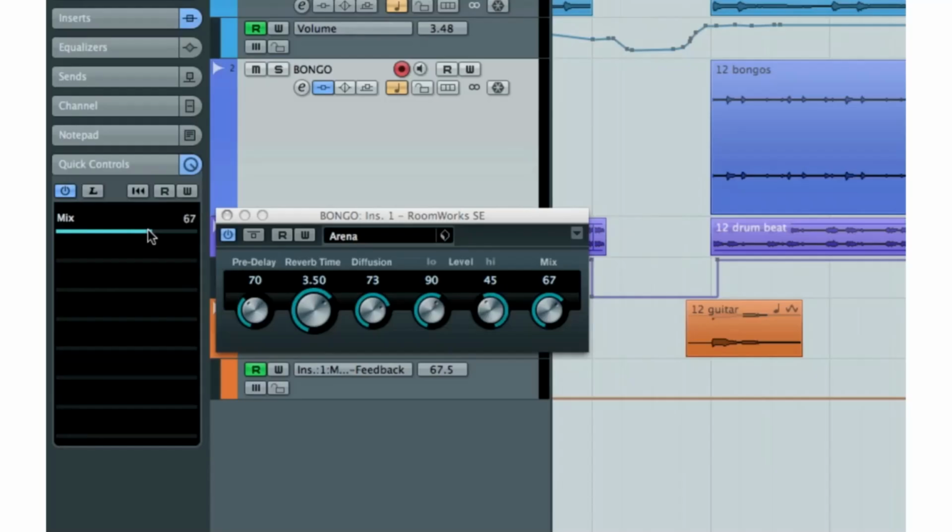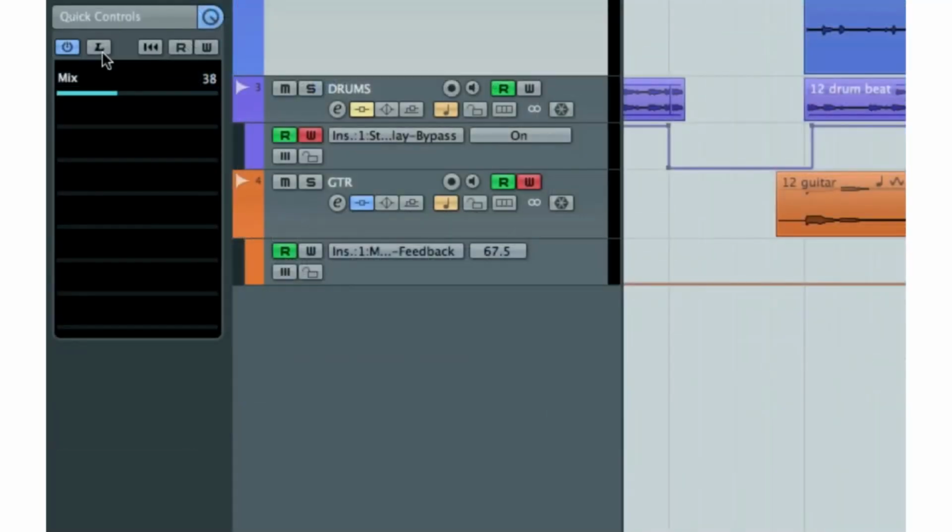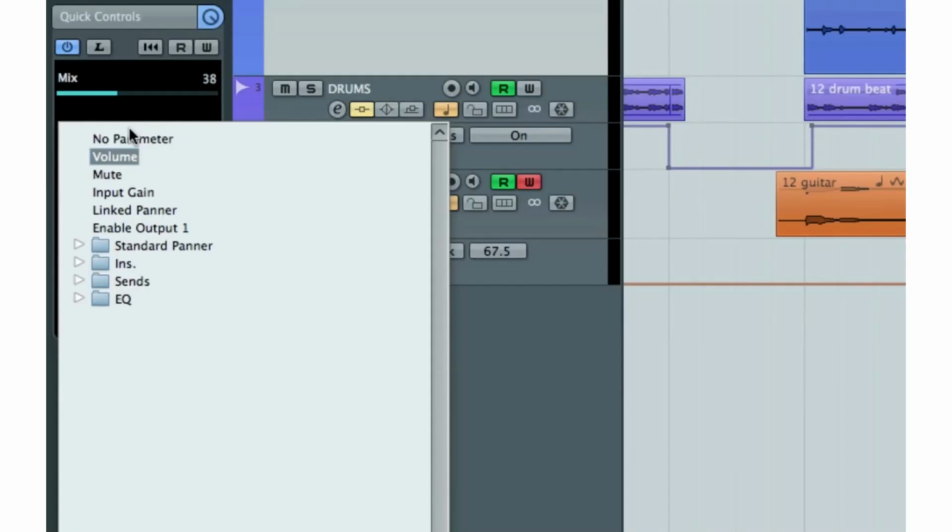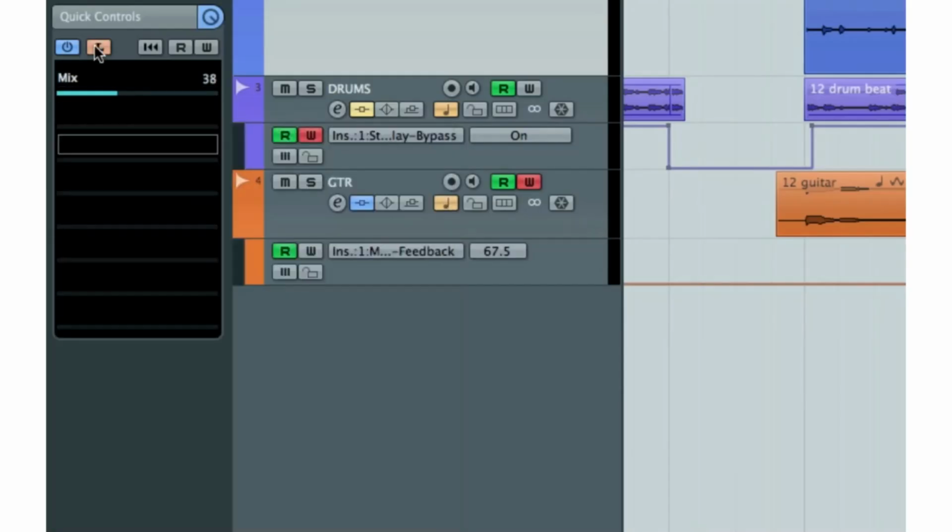There are several new refinements to quick controls in version 6. These include the ability of a quick control to learn what parameter it's assigned to rather than picking from a list. To do this, select a quick control slot, click Learn. Then either move a hardware control or click and move a software control, such as a plug-in parameter. Learn will automatically disable after the new assignment is learned.